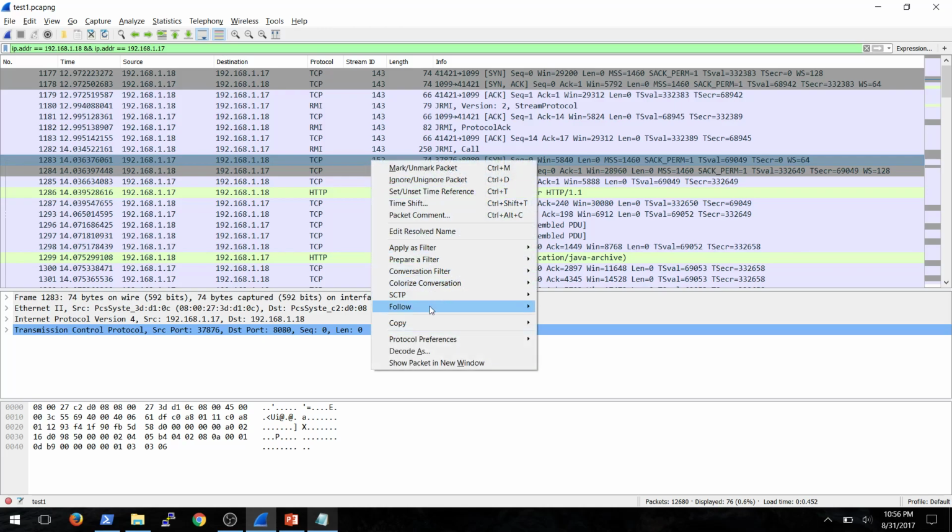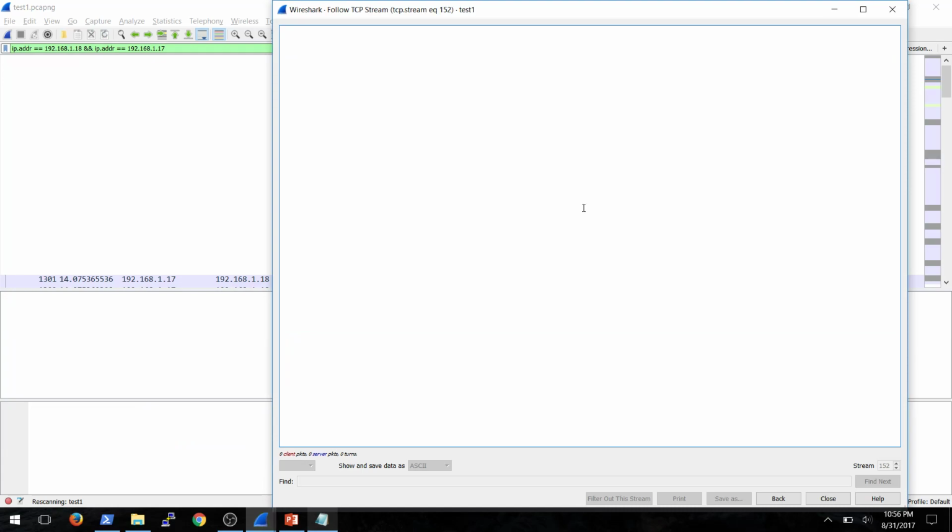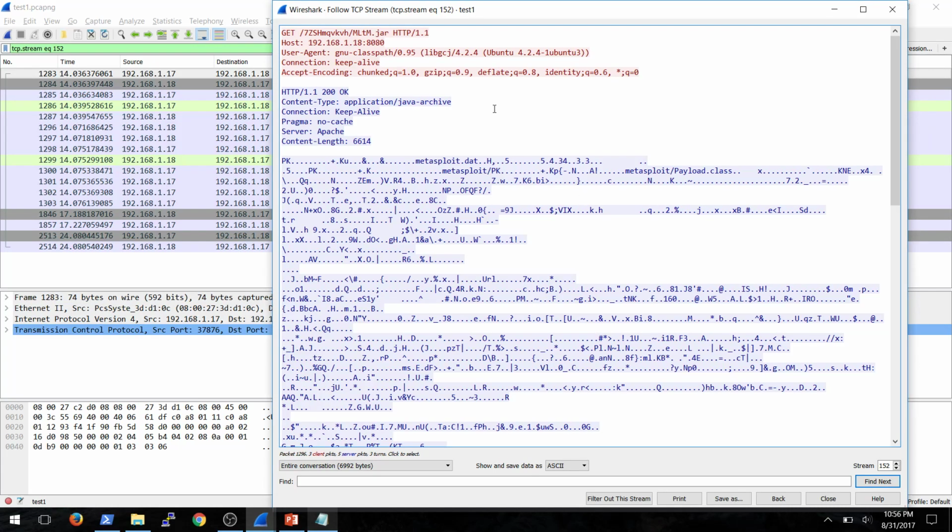So let's go ahead, right click, follow TCP stream. And sure enough, it looks like it is downloading this .jar file on the host 192.168.1.18, which is our attacker, on port 8080.